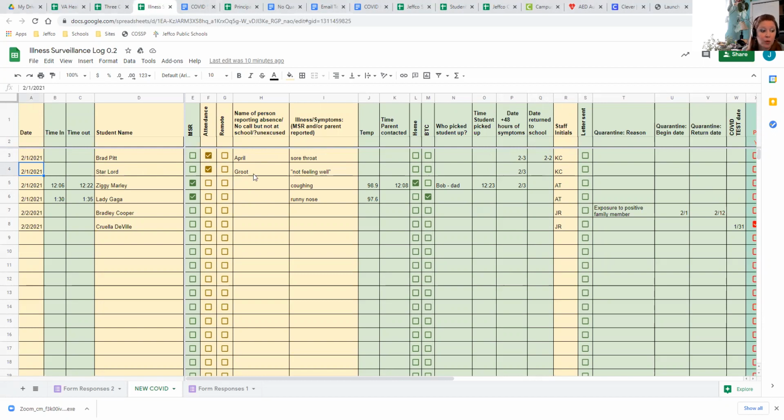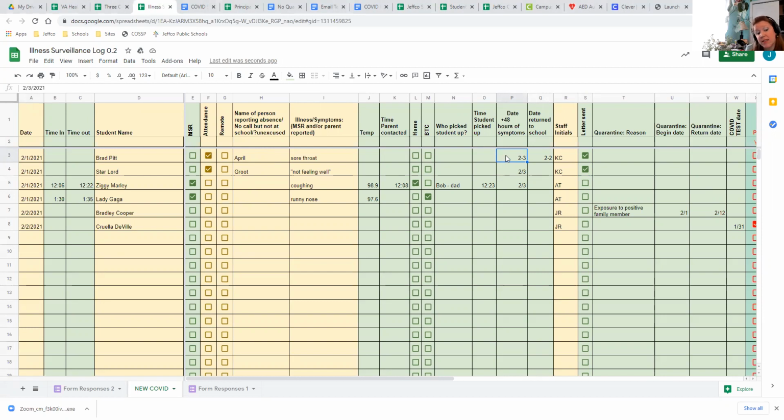The health aide will come back through once a day and go ahead and email that letter, the COVID parent symptom letter, to each of the families that were called in sick. So once they do that communication, they want to document that in the campus contact log and then come over here and check off that the letter was sent. The next thing that they want to do is set that 48 hours past when symptoms started.